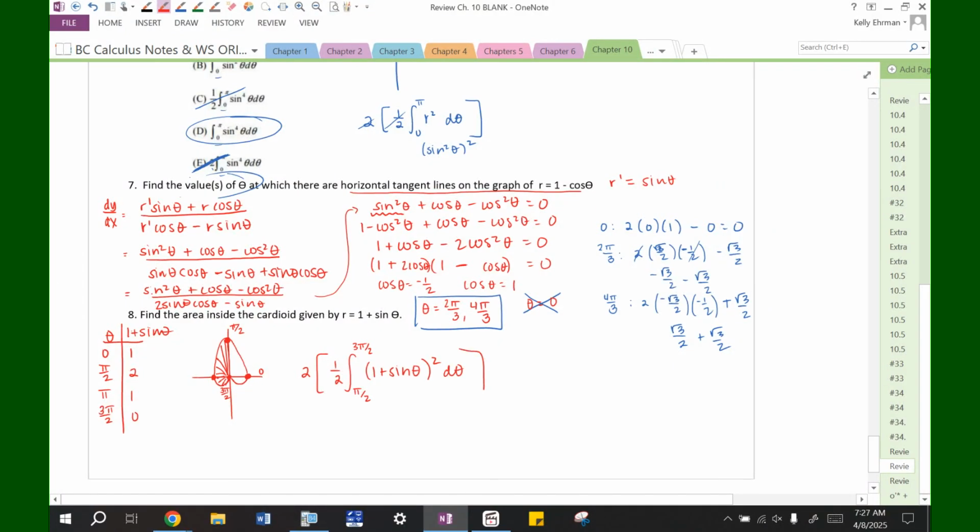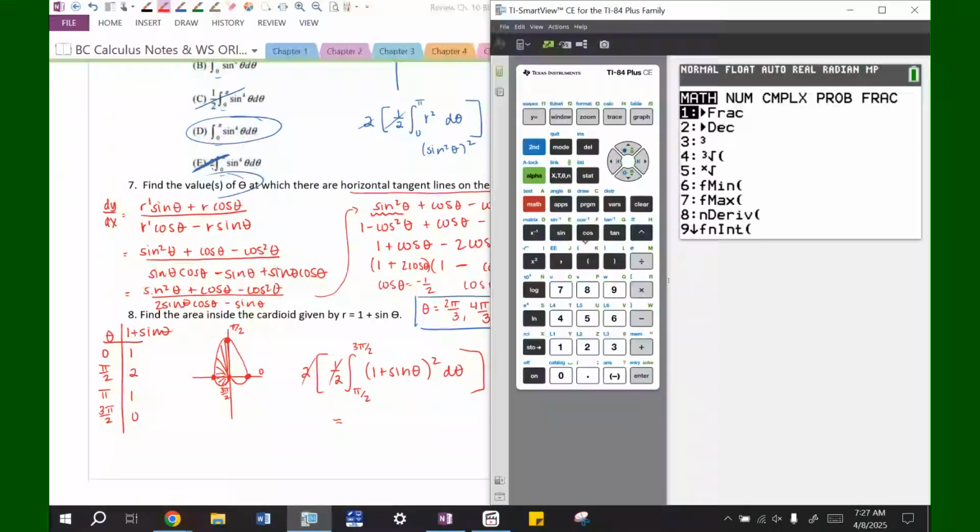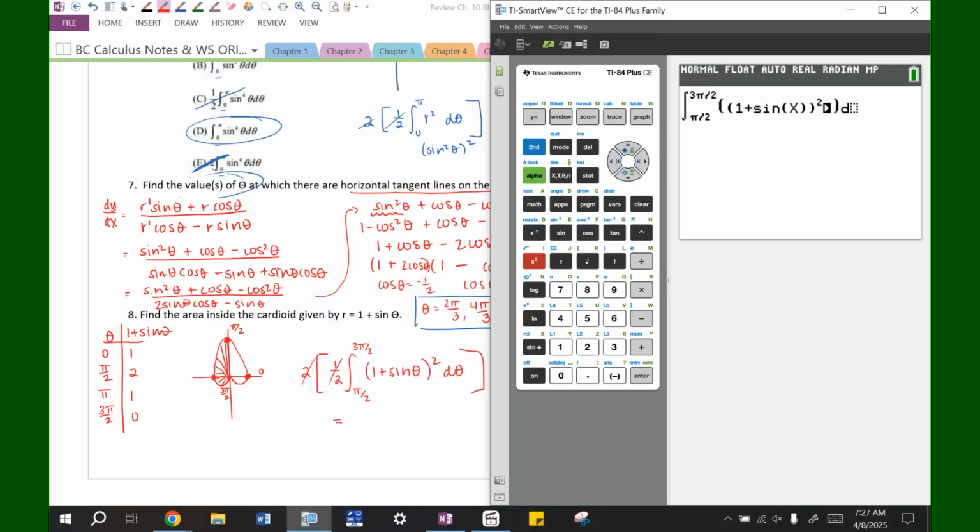squared d theta. I am not going to go through the long, square this out and use your half angle formula and all of that. I will save the work for that on my key that I put on here. But you don't need it for our test. You don't need it for the AP test, so I've been told. So yeah, I'm just going to do it here. And I will check it against the exact answer that I got. But otherwise, we're going to save ourselves time and worry and headache about that.